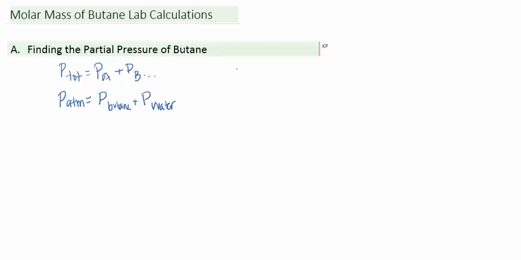So if this was our graduated cylinder inverted in the water, okay, it's submerged in water, what was collected in here was a mixture of both butane gas from the lighter as well as water vapor that escaped into the gas phase from the surface of the water here. So it's a mixture of those two gases. Now you held your graduated cylinder, once you were done filling it with gas, so that the water level inside the graduated cylinder matched the water level outside of the graduated cylinder.